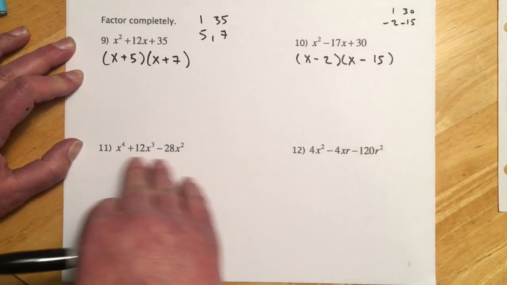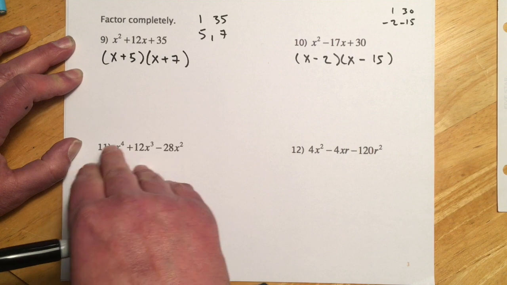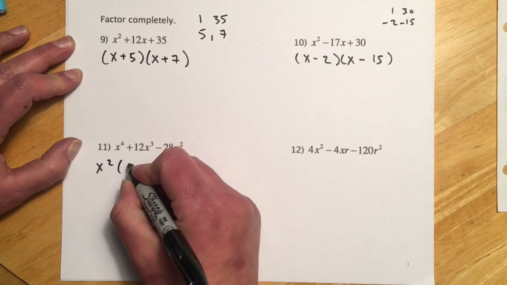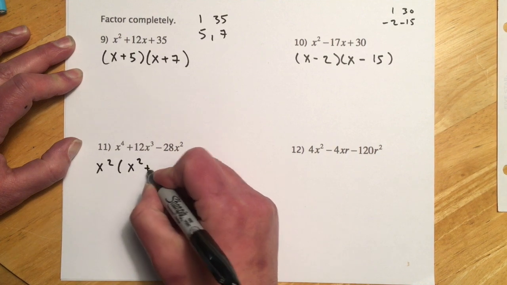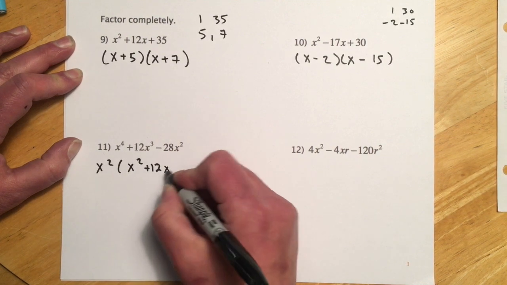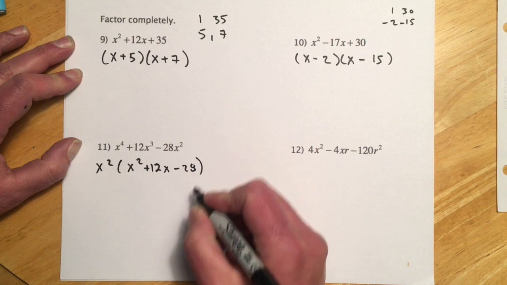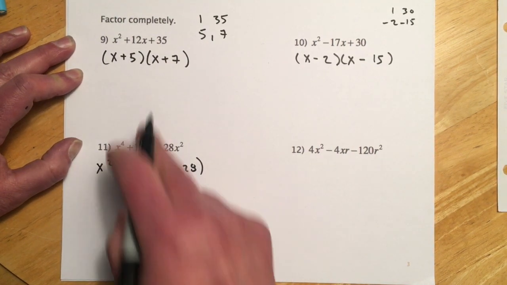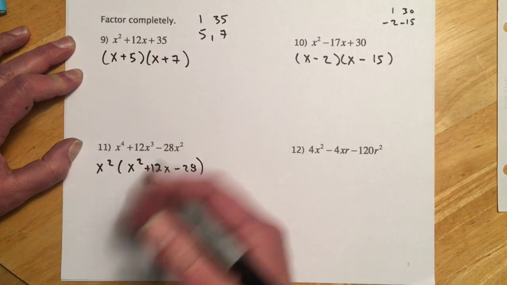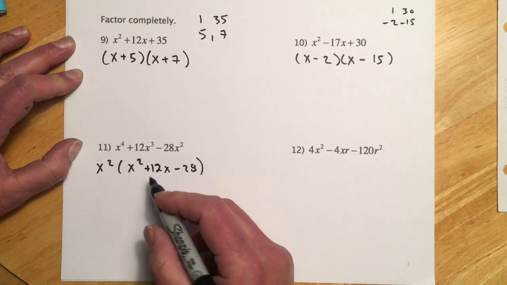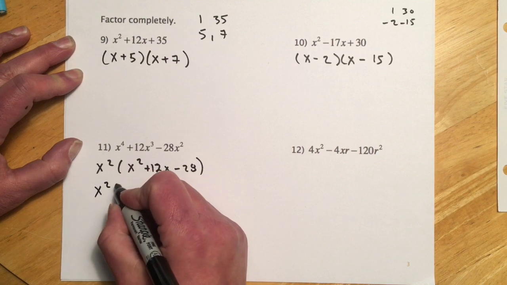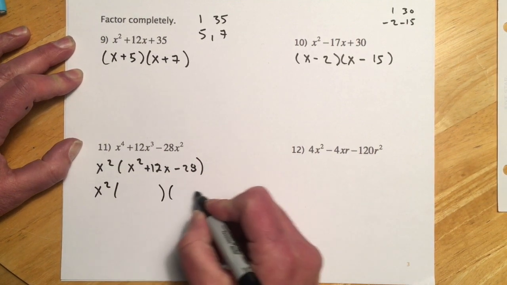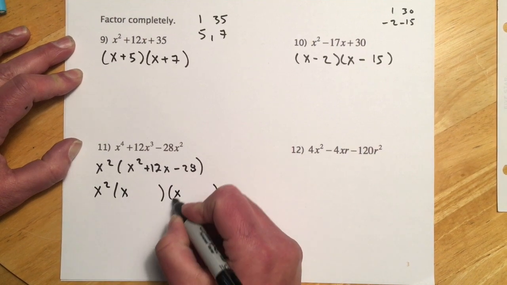This next one, it's got a GCF this time. I got at least x squared everywhere, so I'll pull an x squared out front. It's going to leave me x squared plus 12x minus 28. And then you can see what's left is in the form of one that leads with a 1, so we can just treat it as a 5.2 from there. The GCF just stays out front, doesn't affect anything, we just have to keep writing it down. And we can set up our parentheses, set up our x's in front.